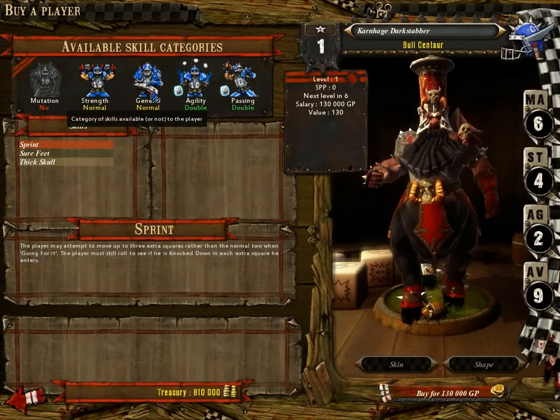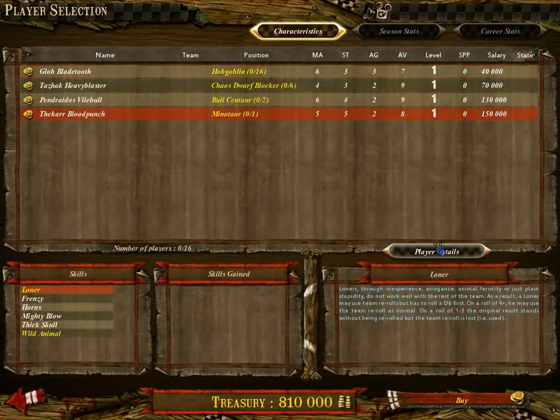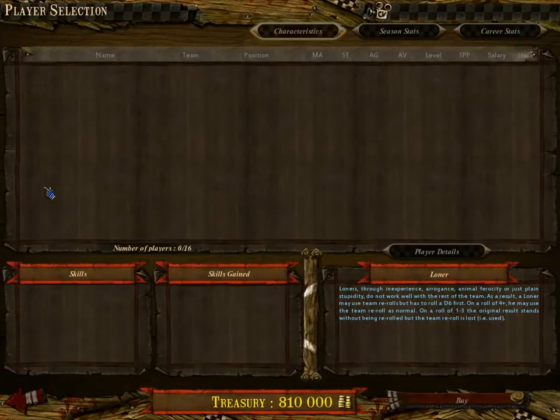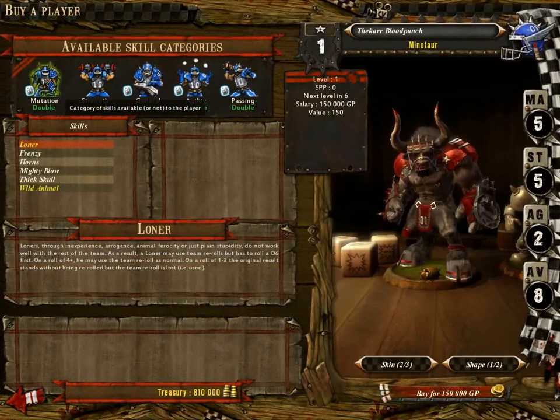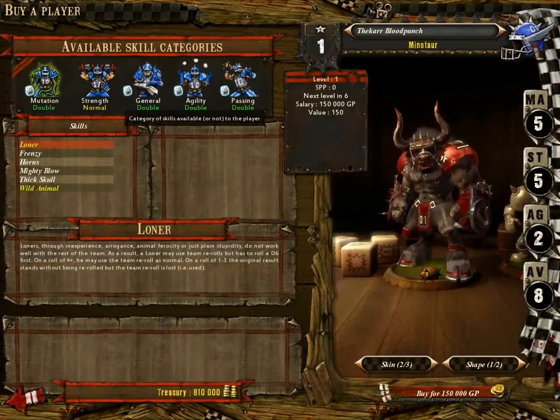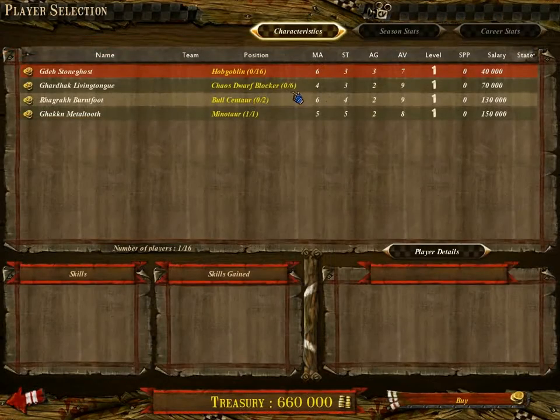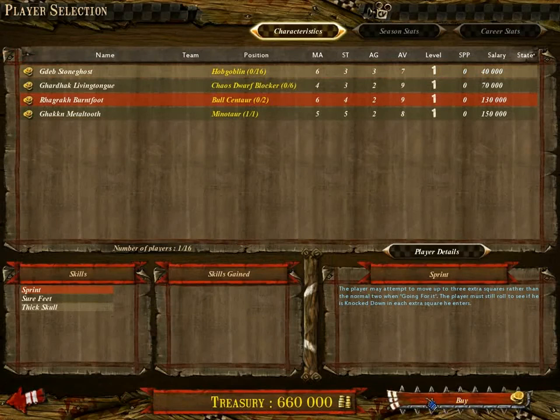Bull Centaurs, on the other hand, well, sadly, they already mutated in a way, so sorry, no mutations for you. They have the strength and general table available to them, and they can get the other ones with doubles. And finally, the Minotaur. Minotaurs can have mutations. So, like most big guys, they only have access to the strength table to begin with. So they need doubles for anything else.